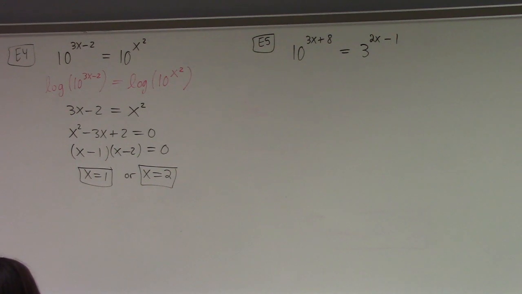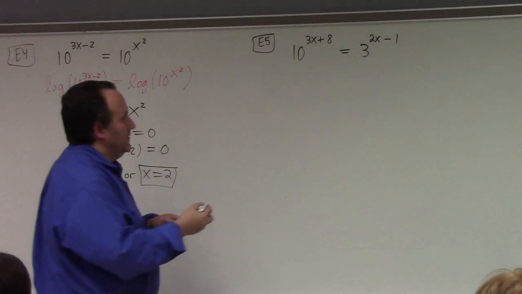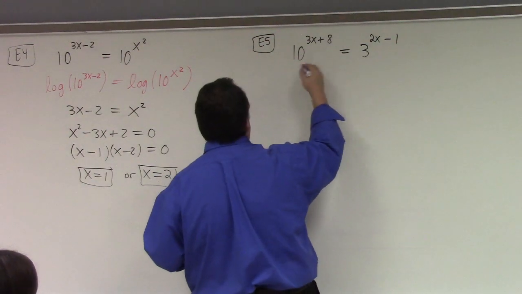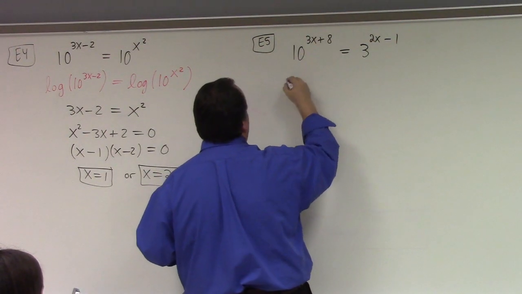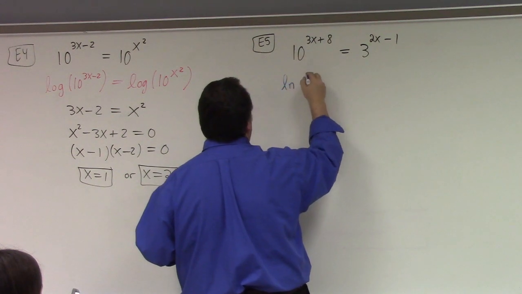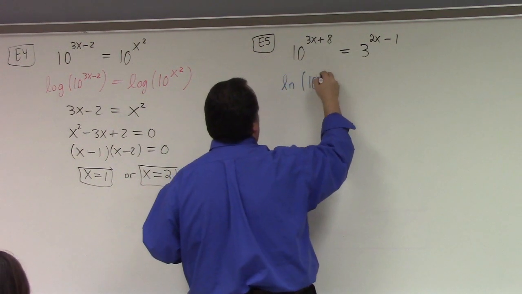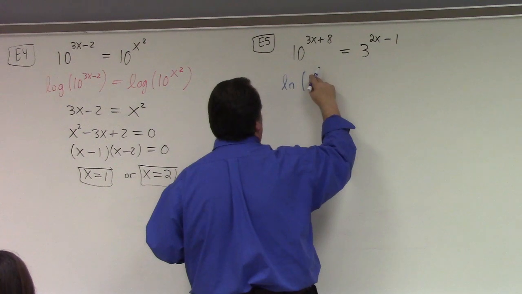Now you also probably have a common log button. Those are the two buttons that are on almost all scientific calculators: log base 10 and the natural log. If you fiddle around with a given calculator, you may have logs of other bases, you may not. It kind of depends on the calculator. We'll talk more about that. There is a workaround with the math if you don't have a log of another base. But I'm going to take the natural log of both sides, again, just to illustrate the method here.